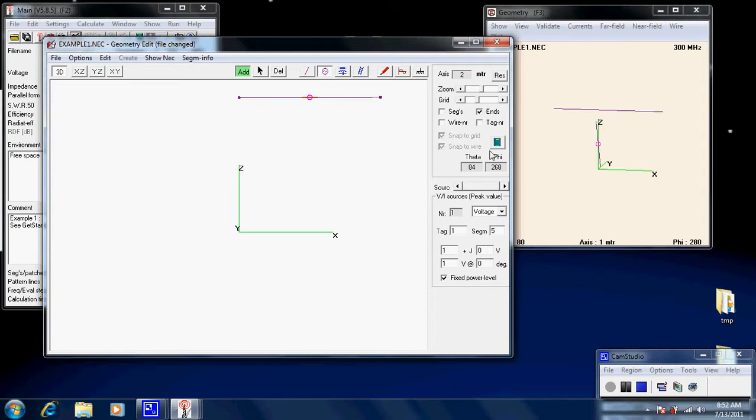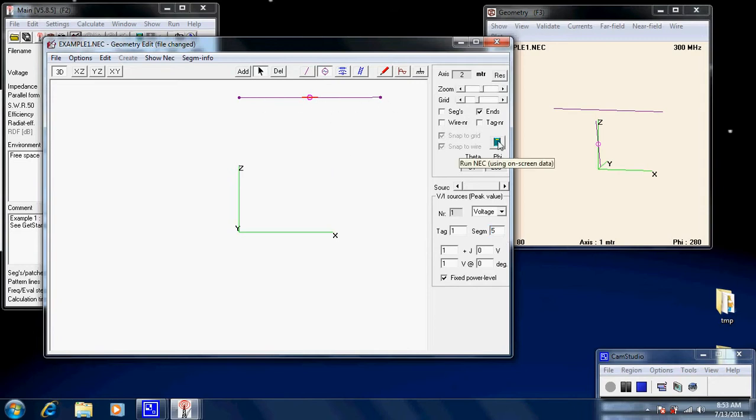Okay, one other important point is where you're going to feed it. We could move this along and put it, say, there for example, but we don't want to do that. We could put another feed point, because we're still in add mode, so if we wanted to we could move it along there, for example. Now you notice it's at segment 6, but that gives us an unequal feeding. Pretty good if you want an off-center dipole, but we don't want that at the moment, so we're going to put it back at 5 so it's right in the center. Now you can add these fields manually. You can change this there, click it and put it, so you don't have to move it along.